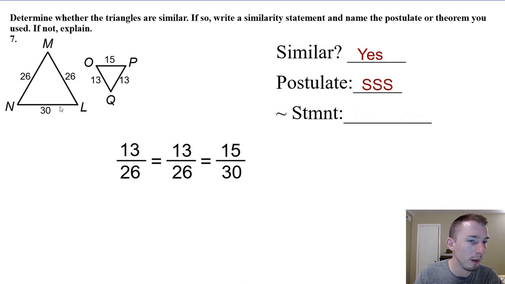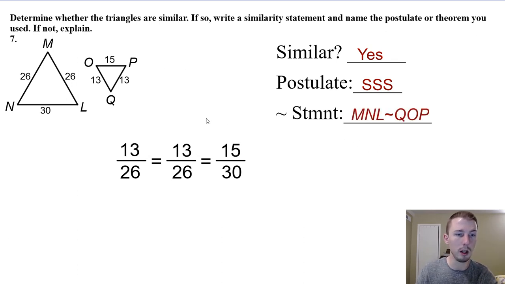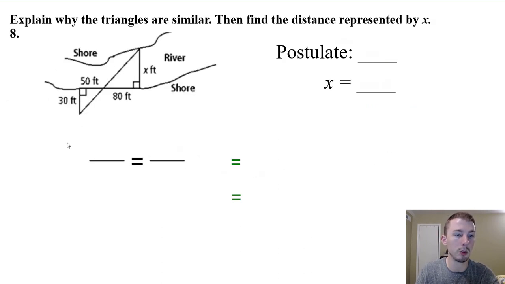So on this one, I'm going to start out with the peak of the isosceles triangle. So MLN is similar to Q. It actually doesn't matter. You could do QOP or QPO because those base angles are congruent. So there are lots of different ways you can do the similarity statement. I think I did MNL and then QOP. But the special one is that M is going to be congruent to Q. So just make sure that your M is corresponding with the Q. The order of the other two doesn't matter because it's isosceles. It's kind of cool.